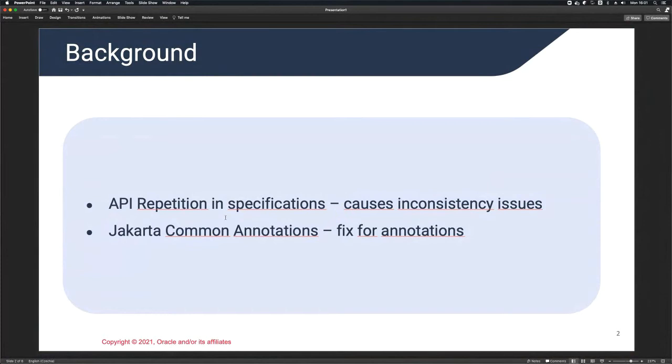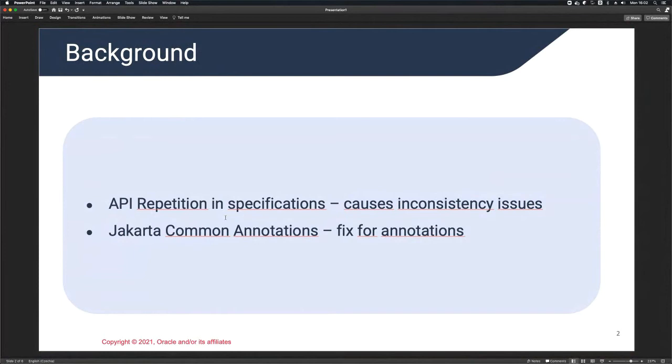This is a problem both for the implementer side, but it's also a problem for the user. If I, as a user, want to, for example, define a list of strings as a type, I need to use a different API depending whether I want to do this for CDI or for JAX-RS. That was the first area where I think there are a lot of inconsistencies that could be fixed by having a common set of APIs that will be shared.